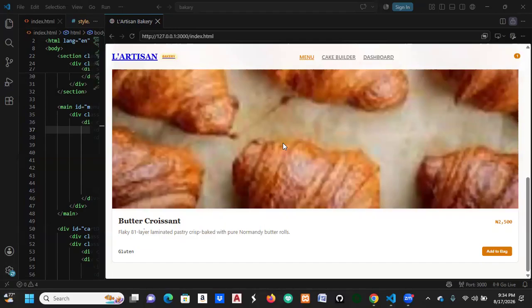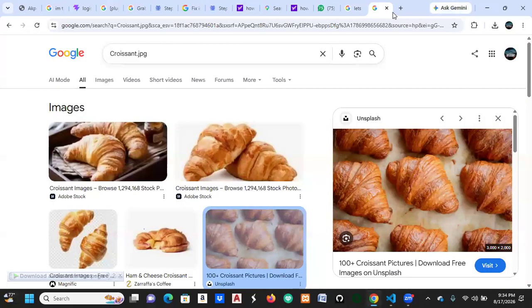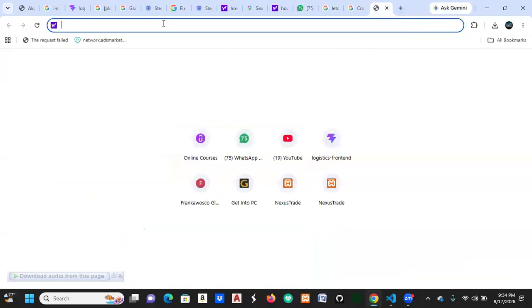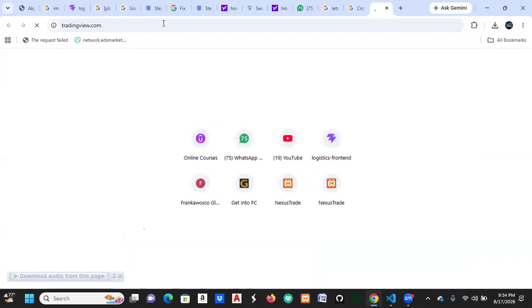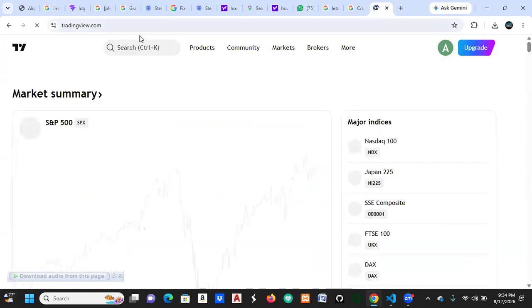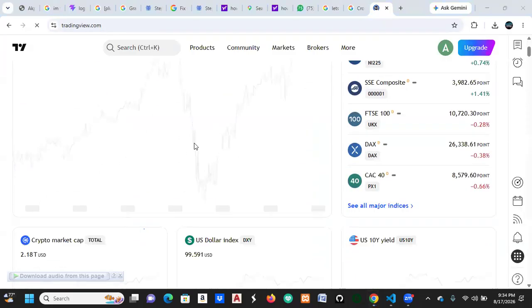So I'm saying that if I am building something like an investment website, for example, and I need to incorporate a live chart on the website, I want my website to display live data, things like charts. If you don't know what a chart is, something like this. Let it load.